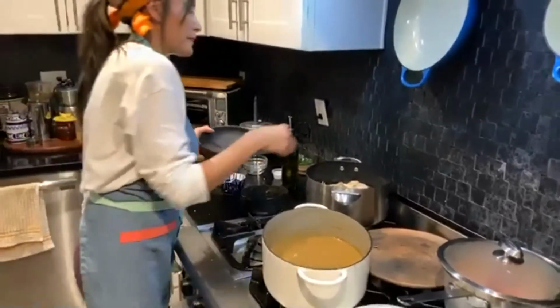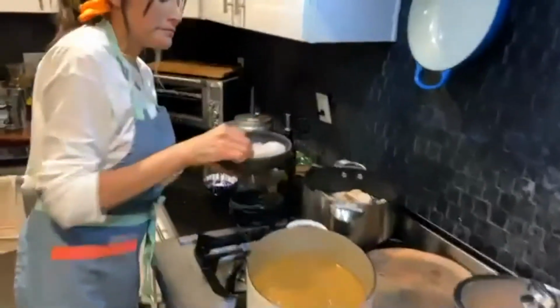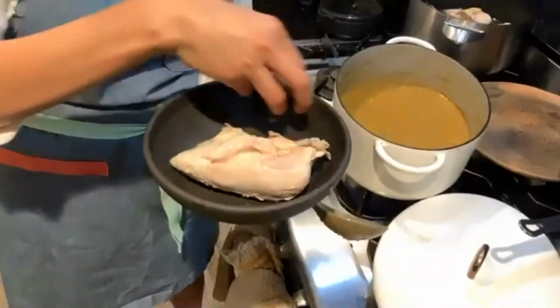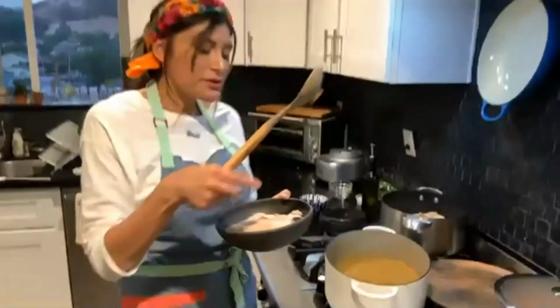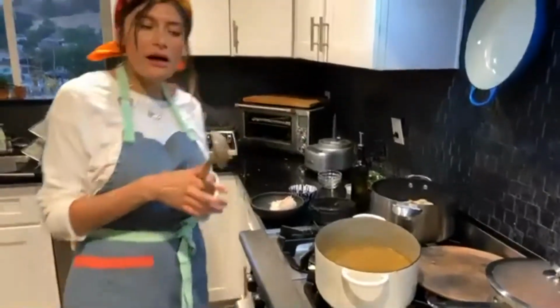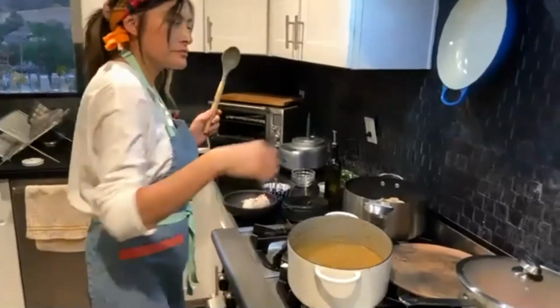But you know, you can grab a chicken. This is the way we do it in Oaxaca. You put mole on it, and then you put a little bit of rice on the side. I don't have rice in my home right now, so I'll just do it with the mole on top. And you put a few pieces of pickled jalapeno as a garnish.